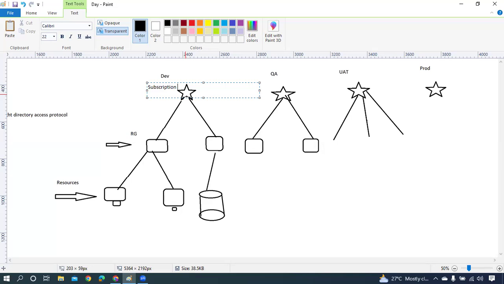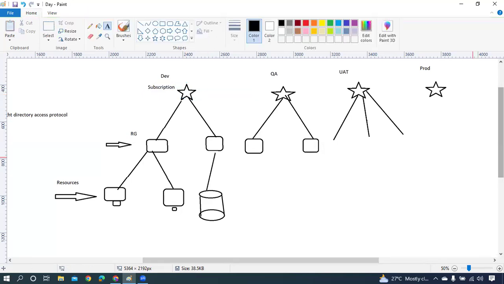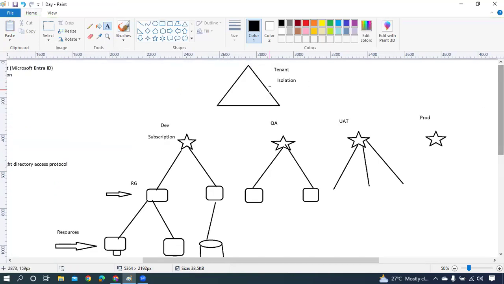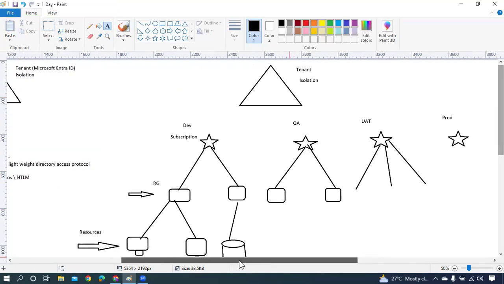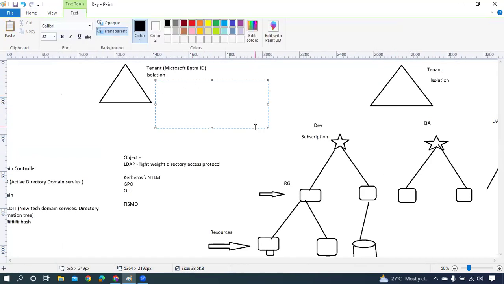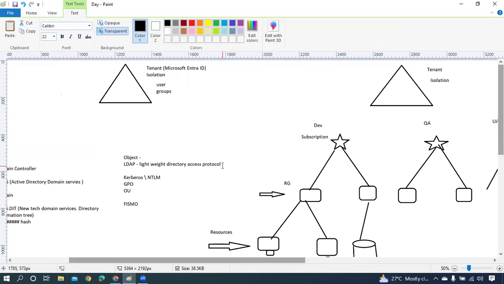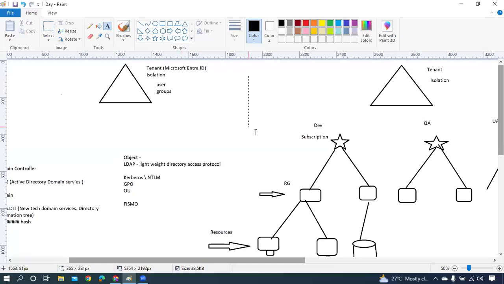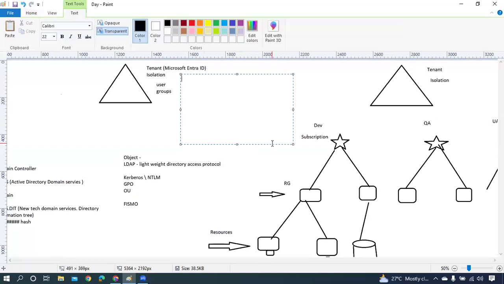Can you please explain the tenant concept once again? Okay, so tenant is an isolation, right? What did we talk about a tenant? Tenant is an isolation. Why do we utilize a tenant? What do we do over here? We create users, group of users, right? Why are we doing all these things? Because we would like to manage the users, right? Now let's go deeper. Now every tenant will have a unique tenant ID, right?